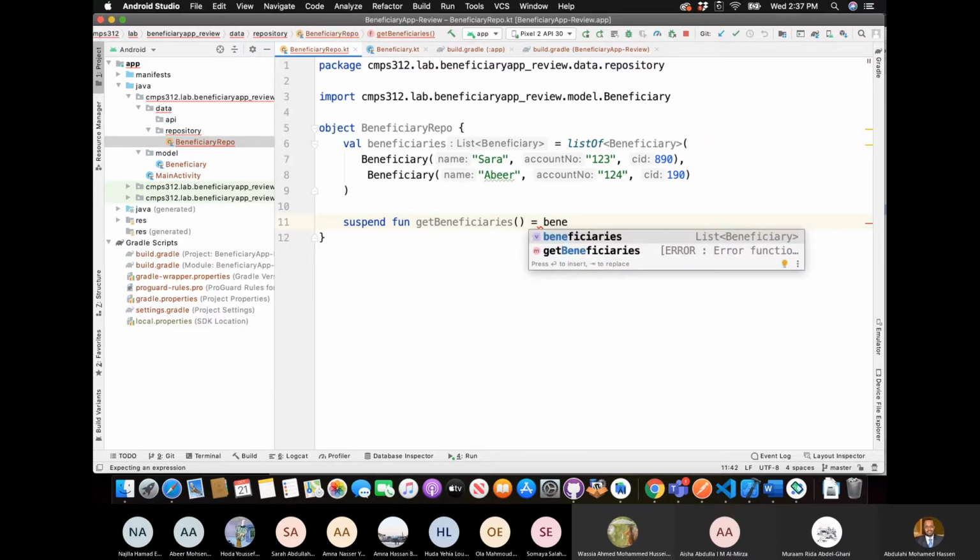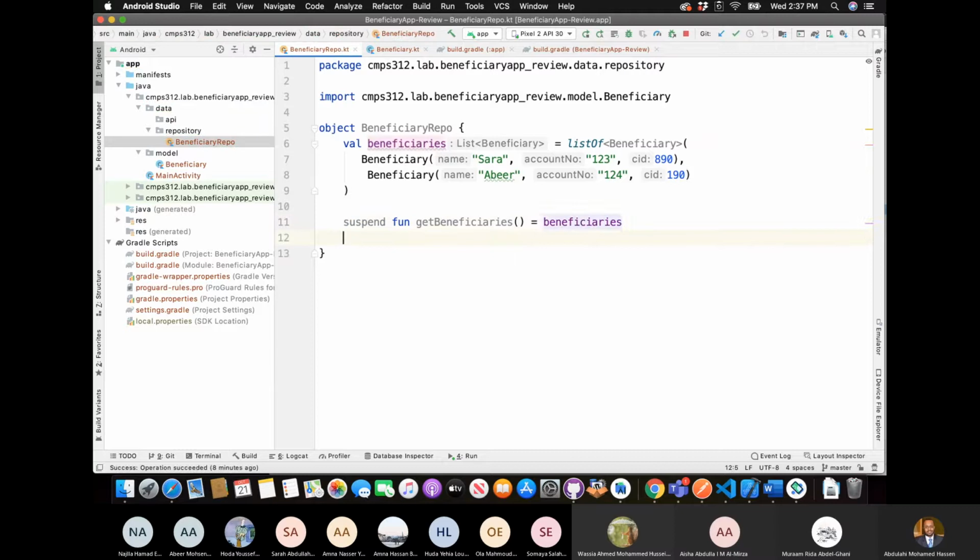So we'll say beneficiaries. You see, it's acting as if we are doing a network call, but we are not doing any network call now. Of course, in the future, we must do some network call where we will be using our API. But I don't want to develop the whole API until I'm sure that my entire application is working. So I'm dissecting my application into smaller pieces and working on each small piece. If that works for me, I will go to another small piece, and then eventually my hope is for everything to work together as one unit.